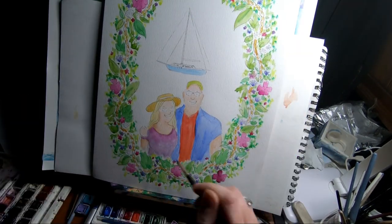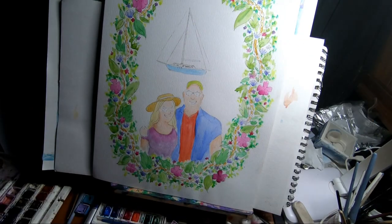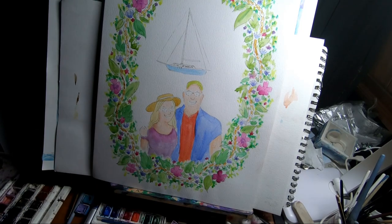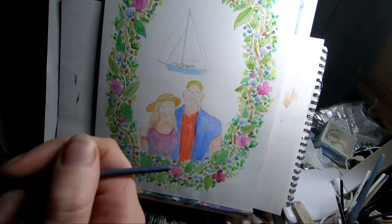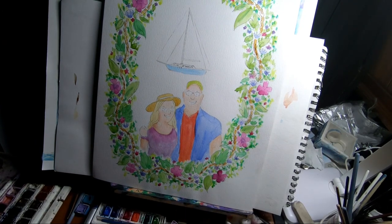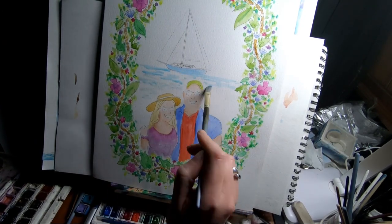Here I am putting some blue details on the seashells around, bringing that nautical themes. Lovely cornflower blue slash lilac in there. Putting some more dimension on the rope detail. And then start putting in the base for the scene background.